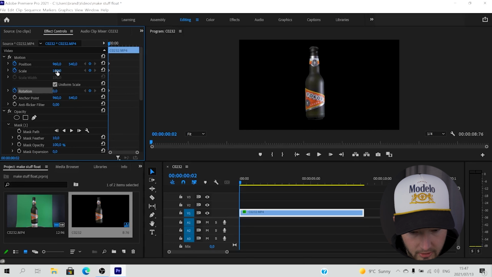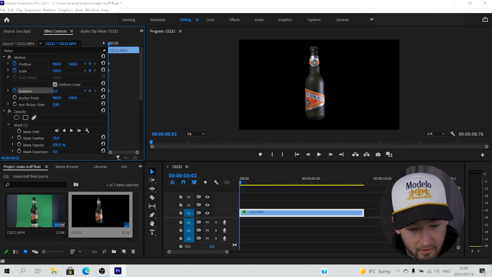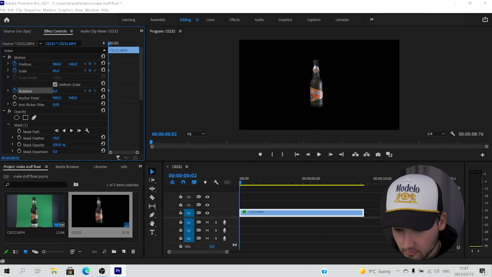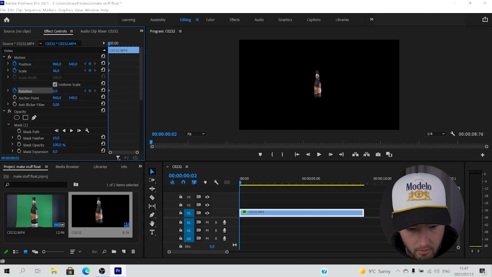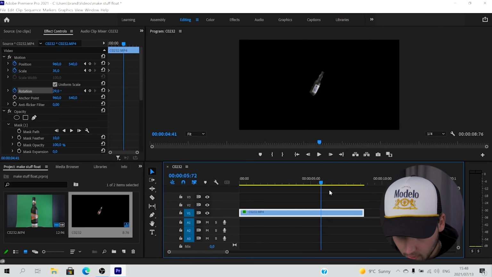So what you're gonna do is go to the start of your clip and scale this clip down to maybe 35%, looks chilled. And then you can rotate it either way. I'm just gonna rotate it almost like 30 degrees to the right, and then you go to the end of your clip.